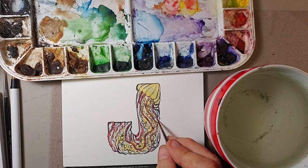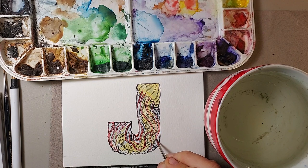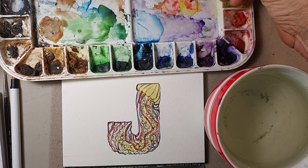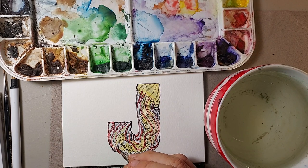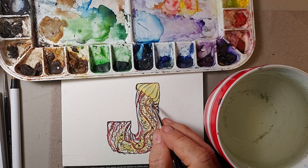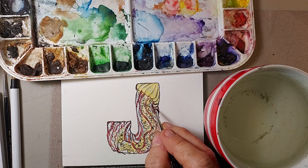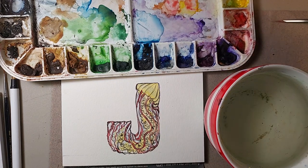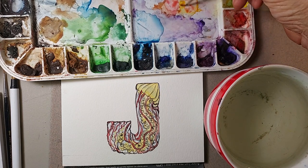Just remember with watercolor — watercolor is a lot of happy accidents. I think more than anything else that's why a lot of people get frustrated with watercolor: you control it to a degree, and then it paints itself. One of the reasons why I like watercolor too is that you don't have to work as hard as if you're using an opaque medium, though some people feel the exact opposite and think it's so difficult to control.